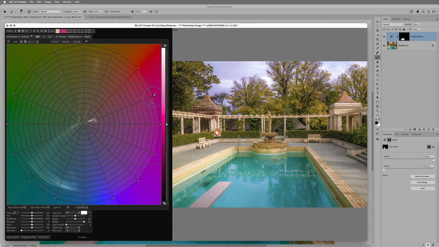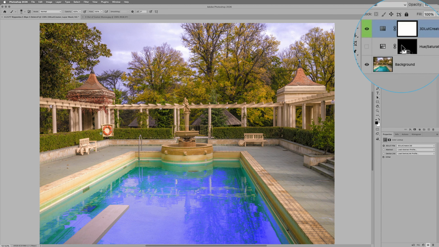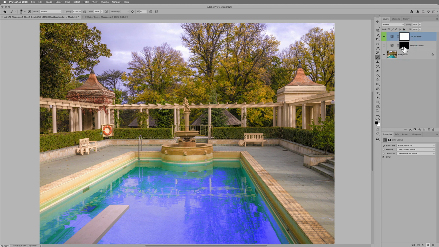If I adjust something like this or like this, it has no effect, no visible effect on the image because it's not included in the alpha channel. So any adjustments such as remapping those colors, I'll make it really obvious, for example. Then sending that LUT back to Photoshop, before and after, and the only effect is on the areas through that alpha channel, even though there's no layer mask at the moment. All right, let's delete that layer. So that's one way of going from one to the other.